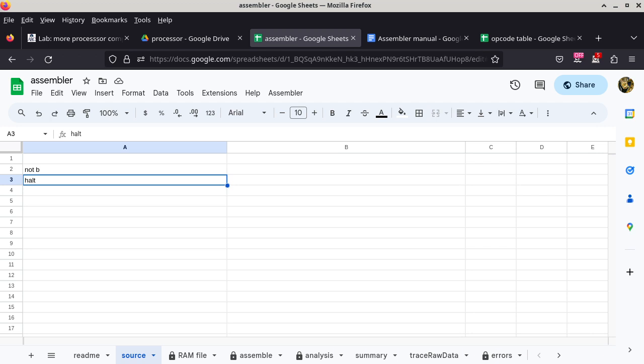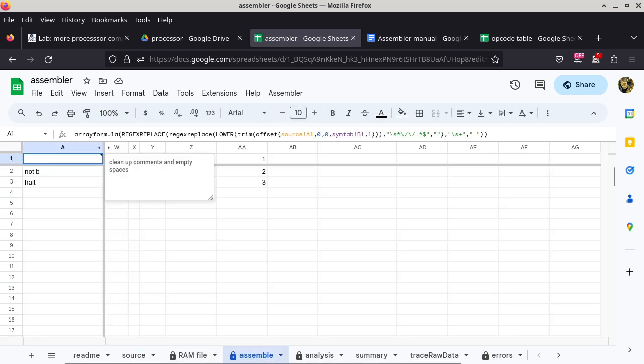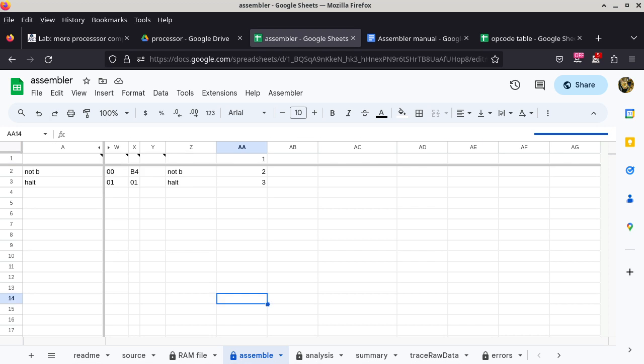Once you get this part done, you can go to the assemble view, which is really good for understanding the assembler. But most of the time, you do not really need to go to the assemble view when you're writing code. But when you're starting off, this is actually a pretty useful view. Column W is telling you the address of the other bytes, which are in columns X and Y. So this is telling you that the B4 of column X is at location 00. The byte with the content of 01 is at location 01, and so on. So it basically tells you that the assembler is working. NOT B as a mnemonic is translated into B4.